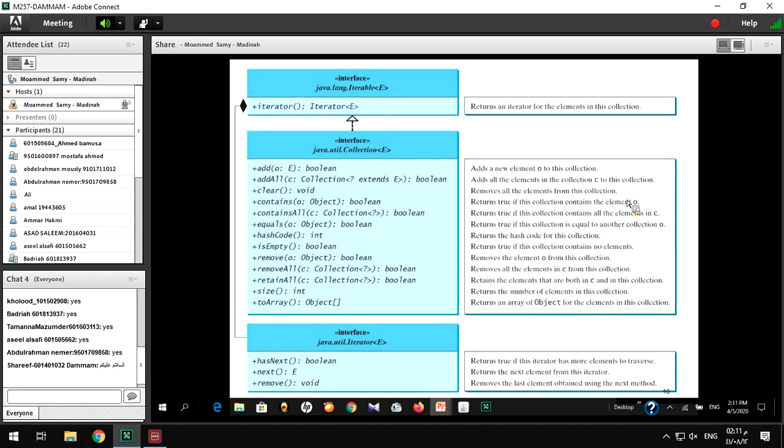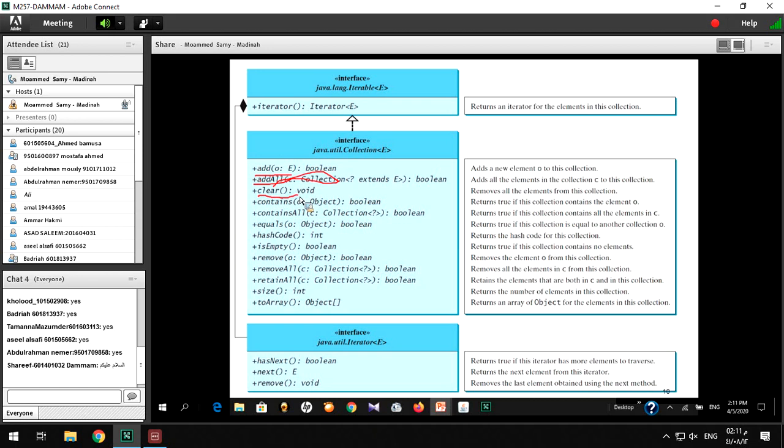So here is the collection interface, and some of its methods. You can see those methods like addAll, clear, containsAll, different methods with their descriptions. For example, add: if you want to add a particular object to the collection, or let's say to the set, we can use this add method. If we want to add a set of values, I mean a collection, to a new collection, a set of elements, then you can use addAll.